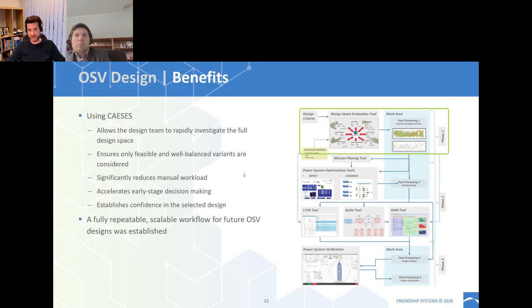And this also resulted in a fully repeatable, scalable workflow that can also be used for future OSV designs.